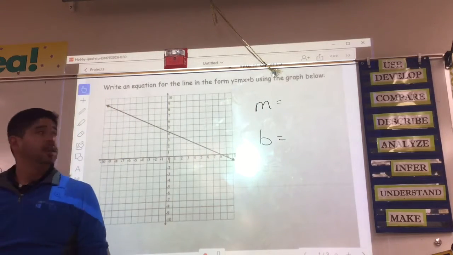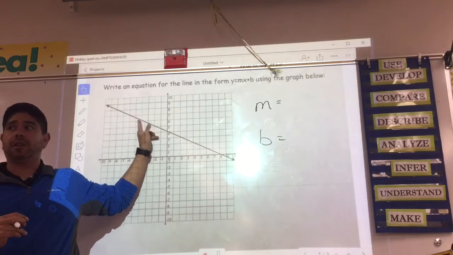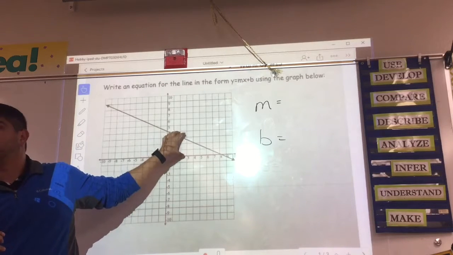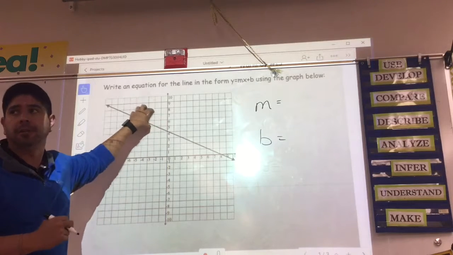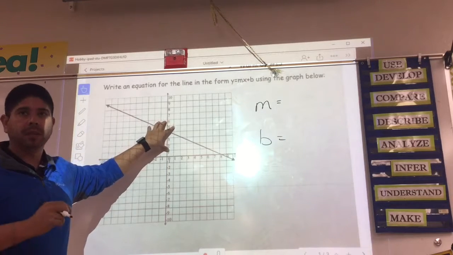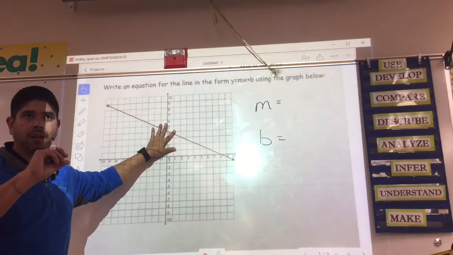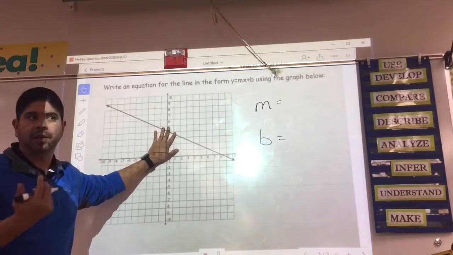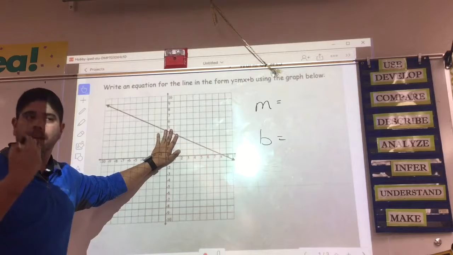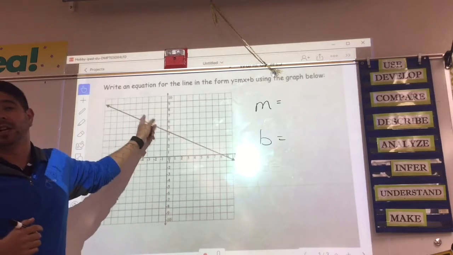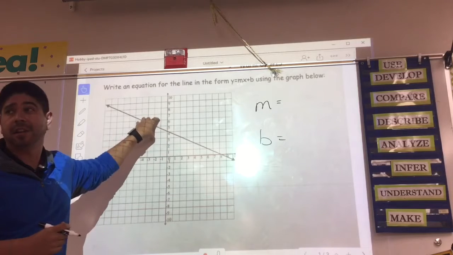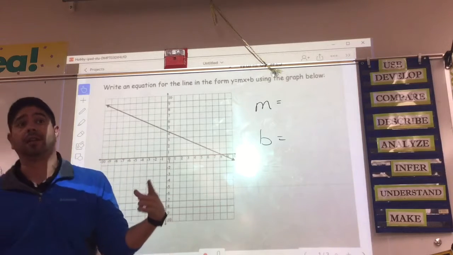In that format. So if you look, there are no points on here, correct? There's no points, so you're going to have to find your own points. It's like we're putting an extra step into your thinking, taking a little bit away from you, so that you can figure out how to do this when you're not given any points. Because on other tests, they're not going to have any points on there. You're going to have to figure that out.